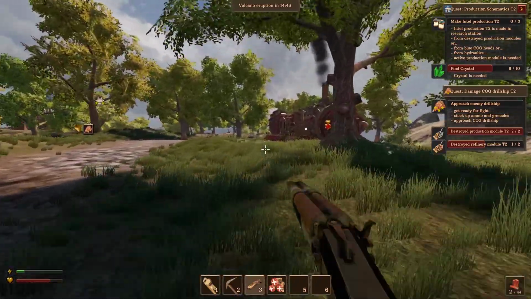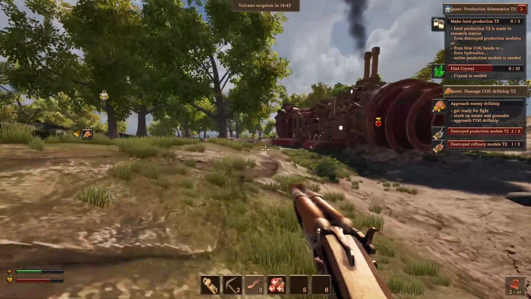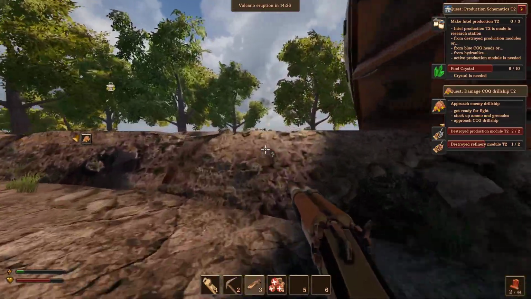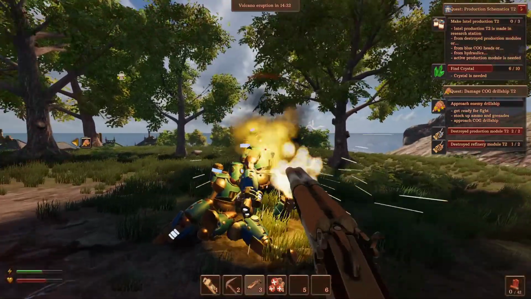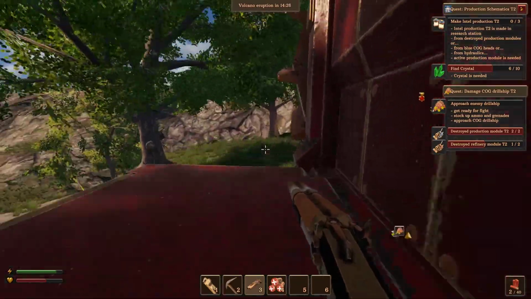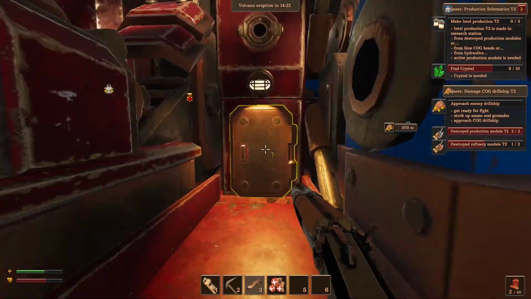Oh, look at this little dude. Come on. Come on. Stop putting holes in my ship. Alright, anything else? Jeez. Alright, let's go put this away.